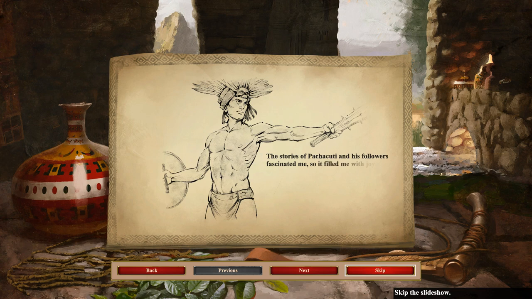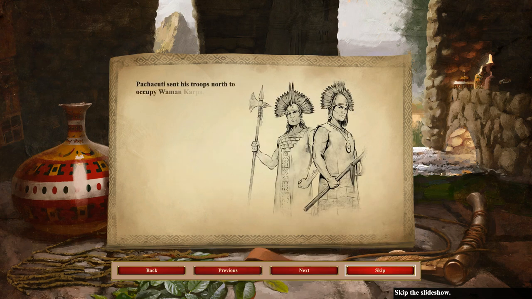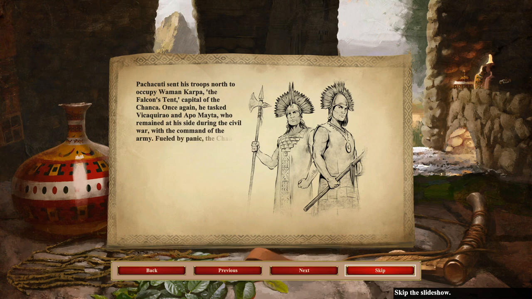The stories of Pachacuti and his followers fascinated me, so it filled me with joy when my host laid down his mug and continued. Clearly, his story was far from over. Pachacuti knew that the Inca would never live in peace if their greatest rivals, the Chanca, remained powerful. In any case, he had a score to settle with Anccu Hualloc, who had nearly succeeded in conquering Cusco. Pachacuti sent his troops north to occupy Waman Karpa, the Falcon's Tent, capital of the Chanca. Once again, he tasked Vicaquirao and Apo Mayta, who remained at his side during the civil war, with the command of the army. Fueled by panic, the Chanca began to organize their defense, for it was now their turn to be hunted. The winds had shifted.